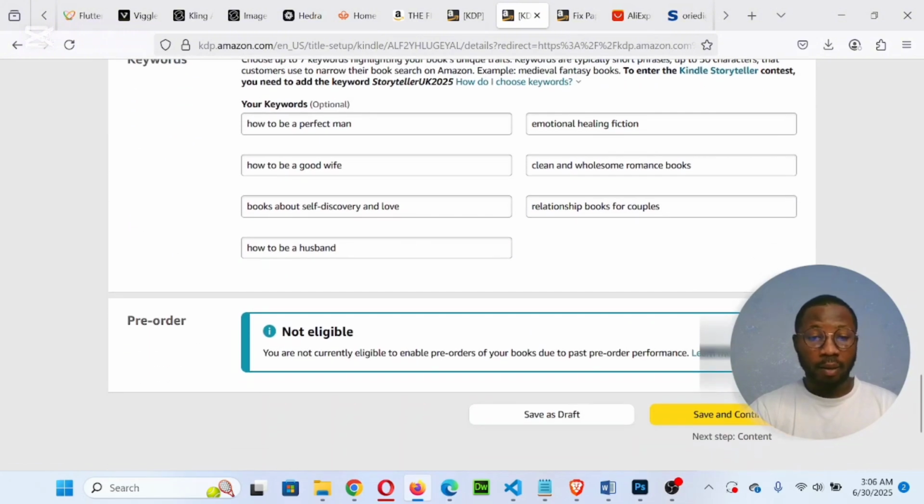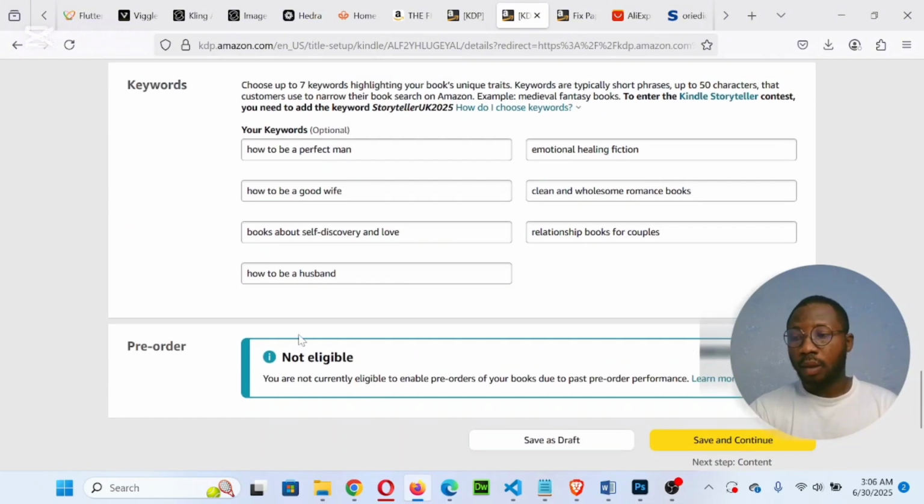Now this pre-order is part of the carefulness I was talking about. You notice here is written not eligible. Now what is this pre-order about? When you upload your book, Amazon usually gives 72 hours, that's like 3 days, before your book is finally ready in the market. When I say in the market, I mean in the Amazon bookstore where people can come and buy your books. Now, the way they made this write-up, you might make a mistake or fall victim to the same thing.